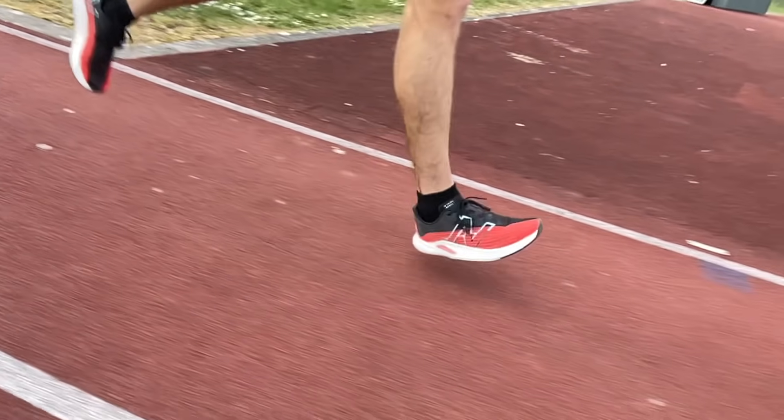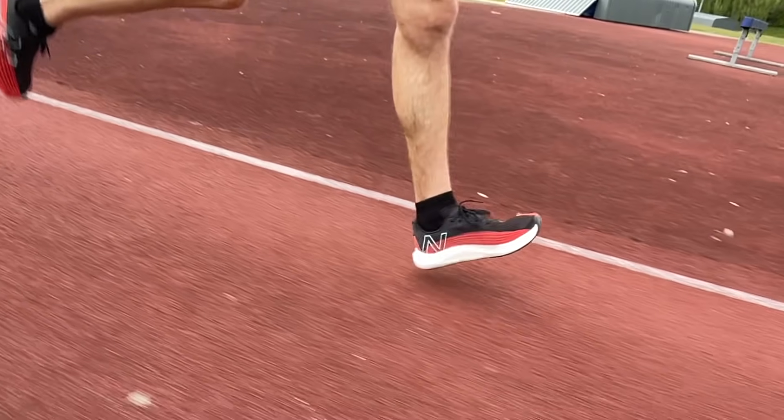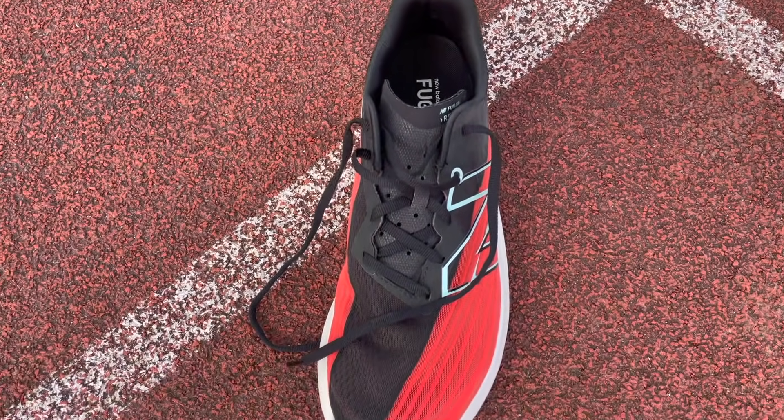I've done two fast hard runs in this shoe. On a track session I compared it to the Puma Deviate Nitro DV8 across two sets of 2k at 3:15 pace and then five 400-meter reps. When I switched to the DV8 Nitro you do get a lot more forward propulsion from the carbon plate, and Puma's nitrogen-infused EVA also has a bit more stability and forward energy return. When I really stepped up to 400-meter pace I felt like there's so much foam your foot bottoms out a little — you get lost in the foam and don't get the same direct forward drive.